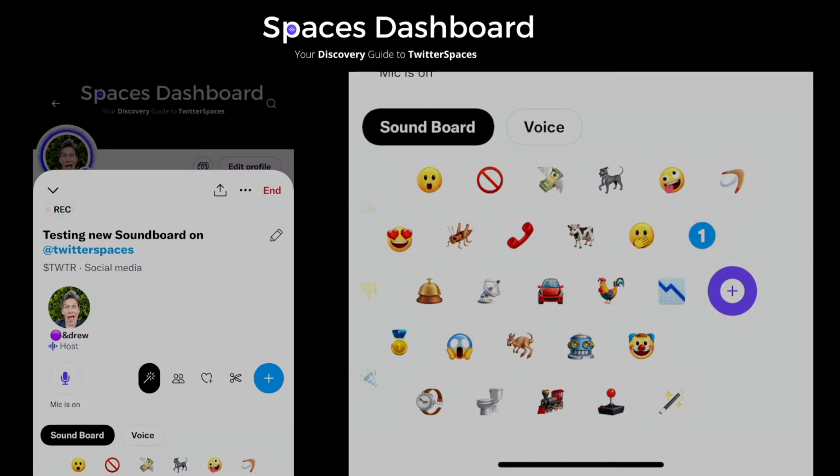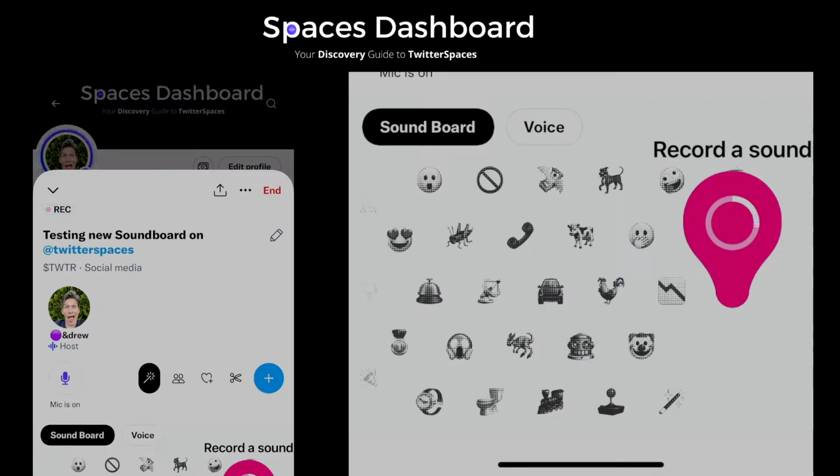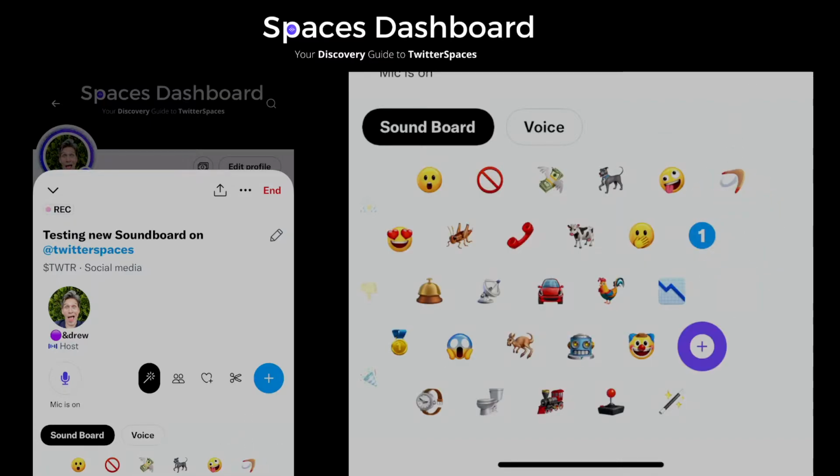Pretty cool. So we might want some chinking of glasses. Let's say I want my cup of tea chinking. Let's see if that works. Countdown begins. It should add number 2. So now we'll play that back. Pretty good. You can now record your own sounds for your own soundboard.